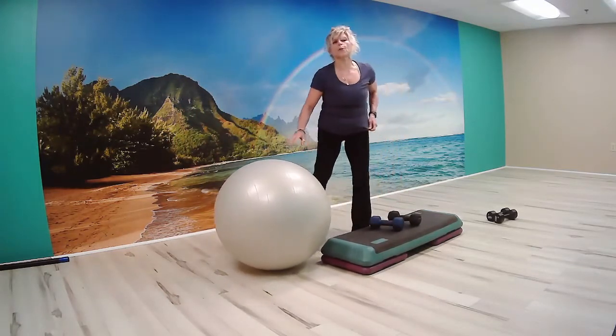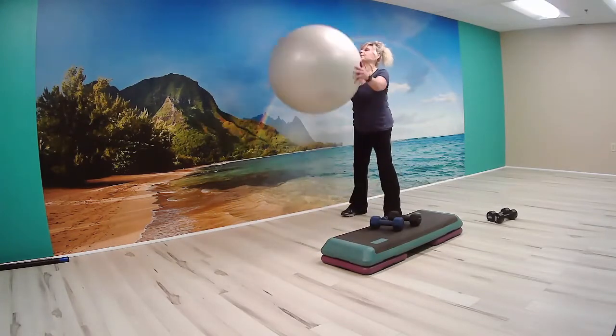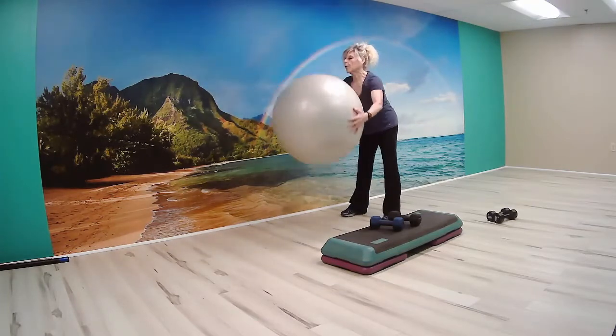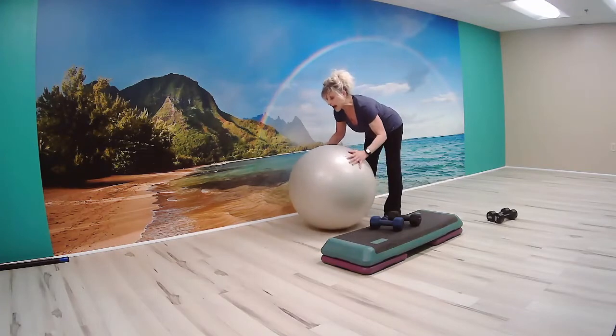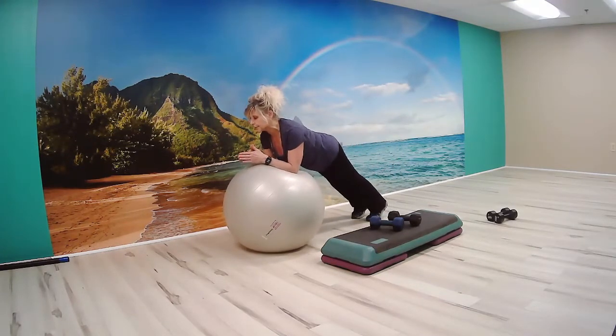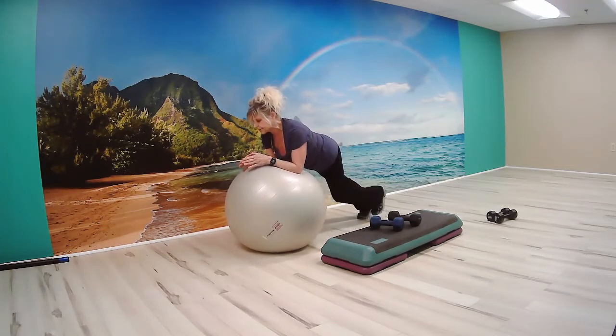Come back to forearm plank. So we'll start with a few more breaths in. Two, one more. Very good. All right, so now, come on out. Forearm plank. Hold it here. Now we're going to have a little action if you want. We're going to pull the right knee to the ball and then back. So it's left, right, left.